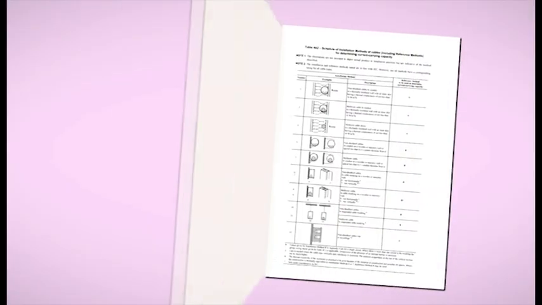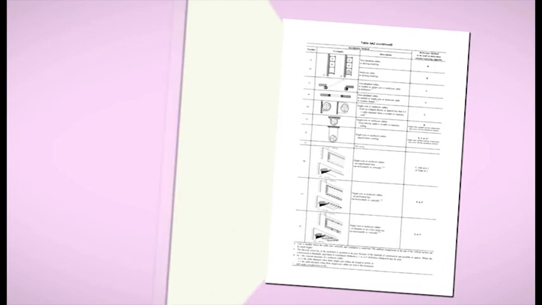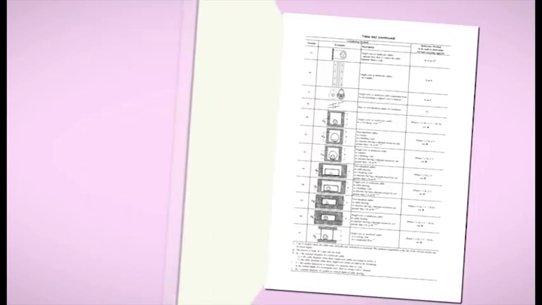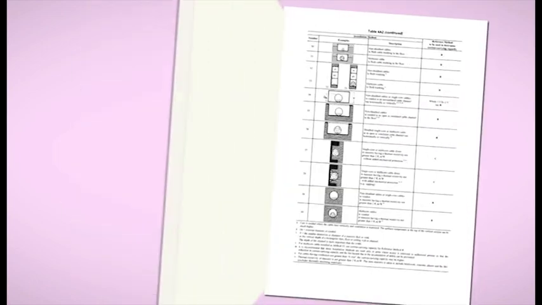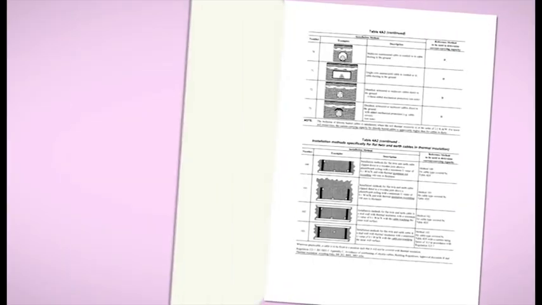The column for reference method refers to Appendix 4 of the regs, and to methods of installation for which current carrying capacity has been determined by test or calculation. Table 4A2 of the regs gives examples and a description of installation methods and reference method to be used to determine the current carrying capacity of the cable.